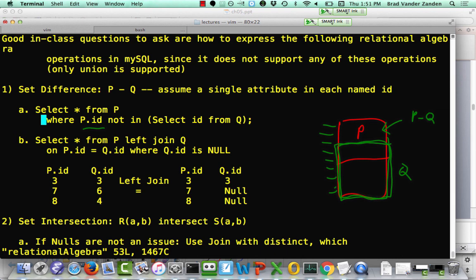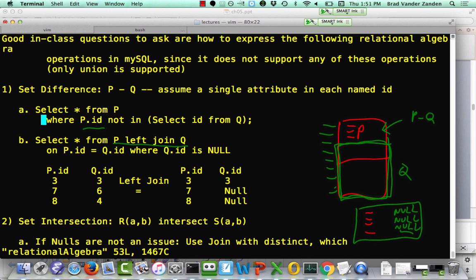Or you can also do it using a left join. Okay, so you can do a left join, which means that anything that is in P but not Q will show up. So anything here in red shows up with a null from Q, whereas anything where there's an intersection will show up with something from P and something from Q. So that's what the left join does.